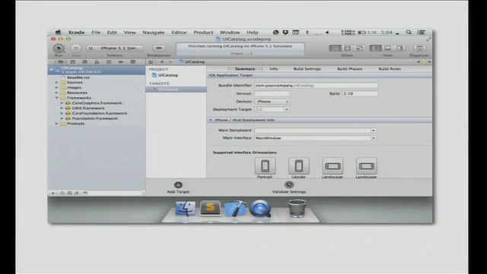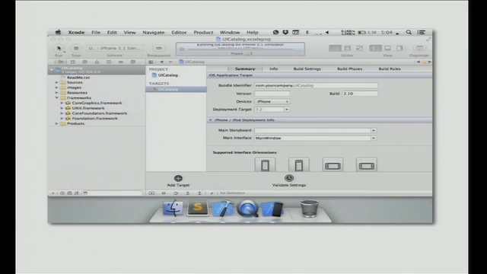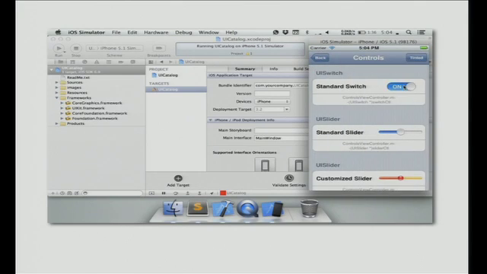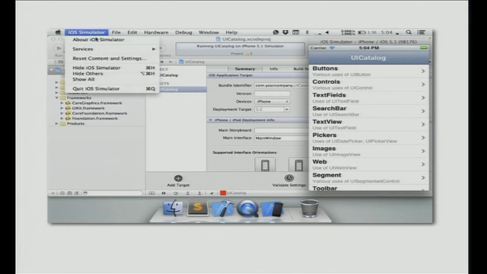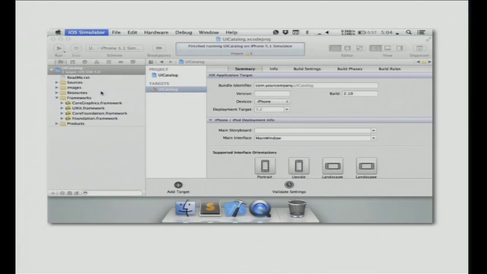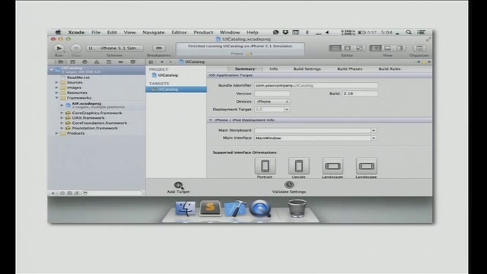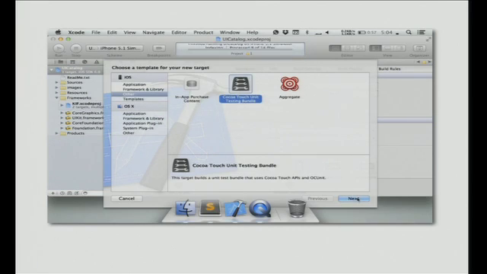So this is the app, kind of just as you normally run it. Comes up in just a second. You can see all the different stuff that you can do with UIKit. I don't know if any of you ever run this, but it turns out UIKit's a pretty cool framework. So I'm going to just switch to the Finder, find KIF.xcodeproj, drag it over into Xcode, and then all I have to do is go over here and add a new target. I'm just going to use the standard Cocoa Touch unit testing bundle target.